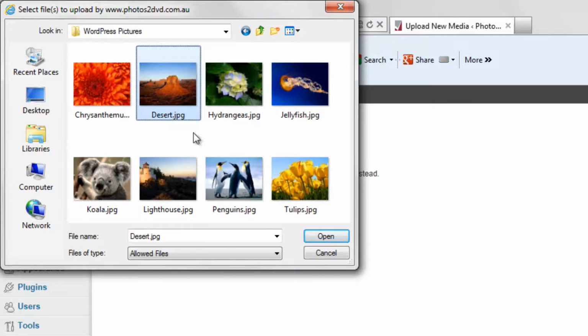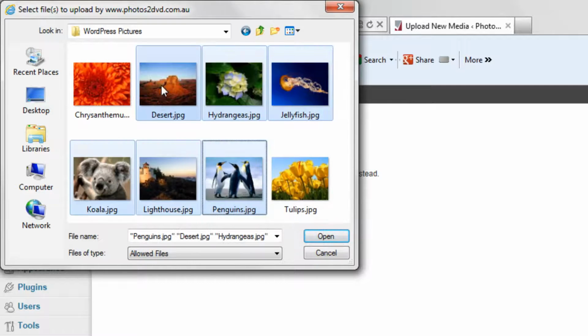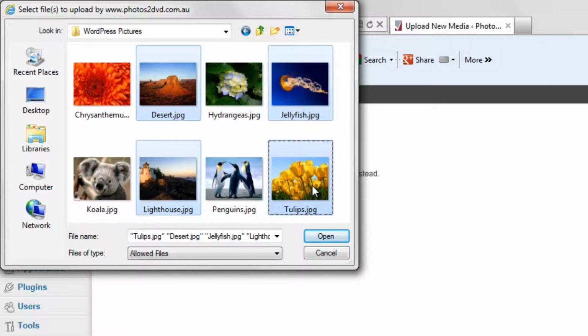Let's say I wanted to select everything from here to here. I click the first one, press the Shift key down and hold it down, and then click on that item there, and that would select everything between the first item and the last item. Let's say I wanted maybe just this one, this one, this one, and this one. If I click on here and press the Control key down and keep it held down, if I click on the other items that I want, like so, then release the Control key, that will select just the items that I want.